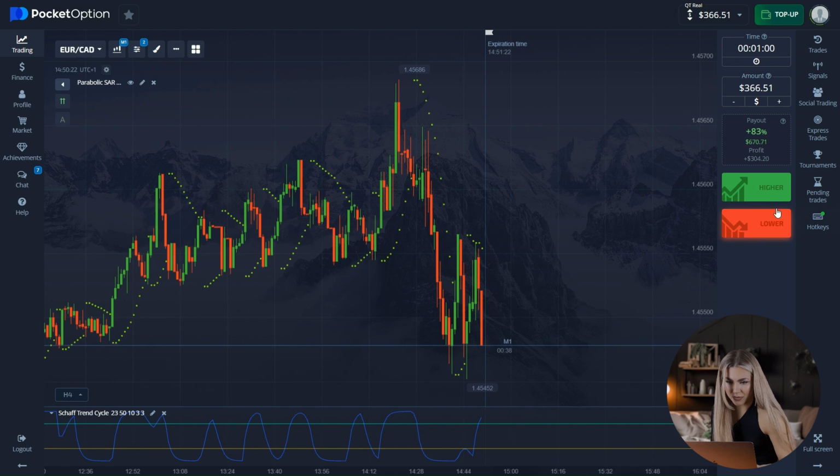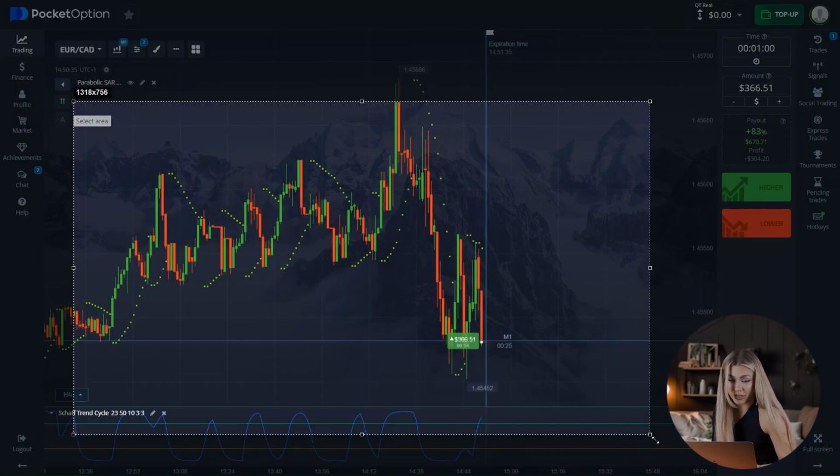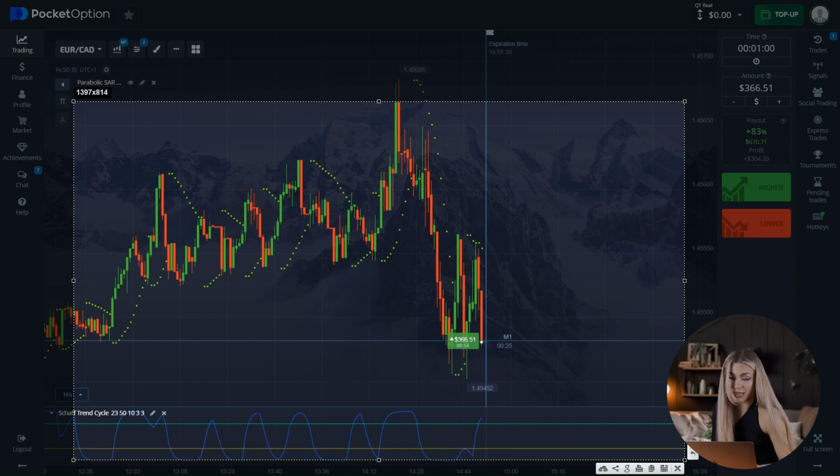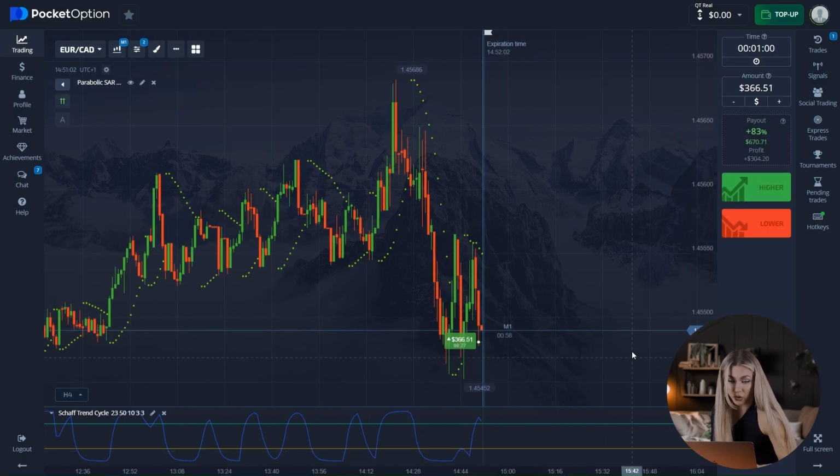Let's increase the investment size, and why not? I said we should look for an opportunity to trade for an increase, and here it is. Let me explain why I opened such an option now. As I mentioned, note that the shaft trend cycle has settled in the overbought zone, all right? And essentially we see a price corridor has formed. Even with strong amplitude fluctuations, the chart is essentially in a sideways trend within its range. We got a bounce from the upper boundary in the last deal, and now I'm expecting growth from the lower boundary just the same.